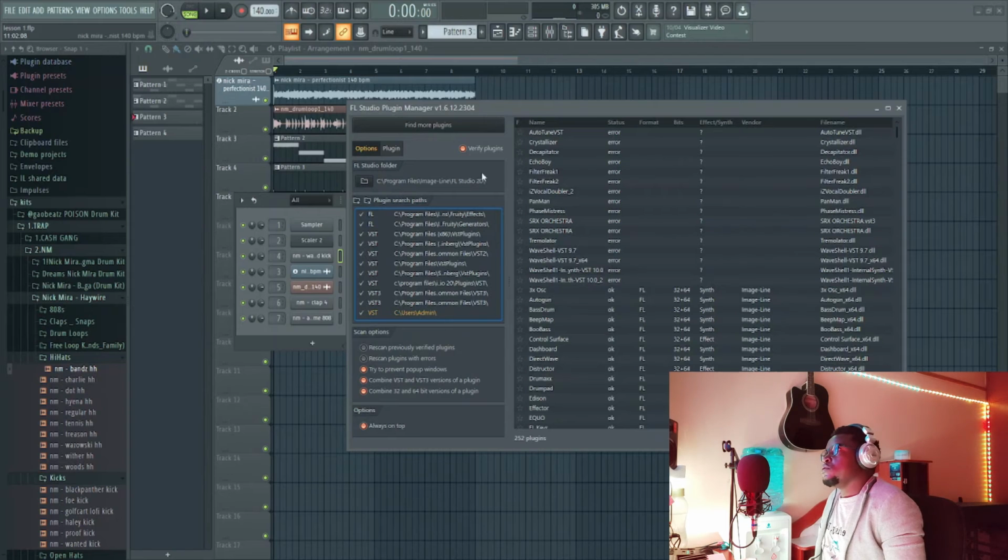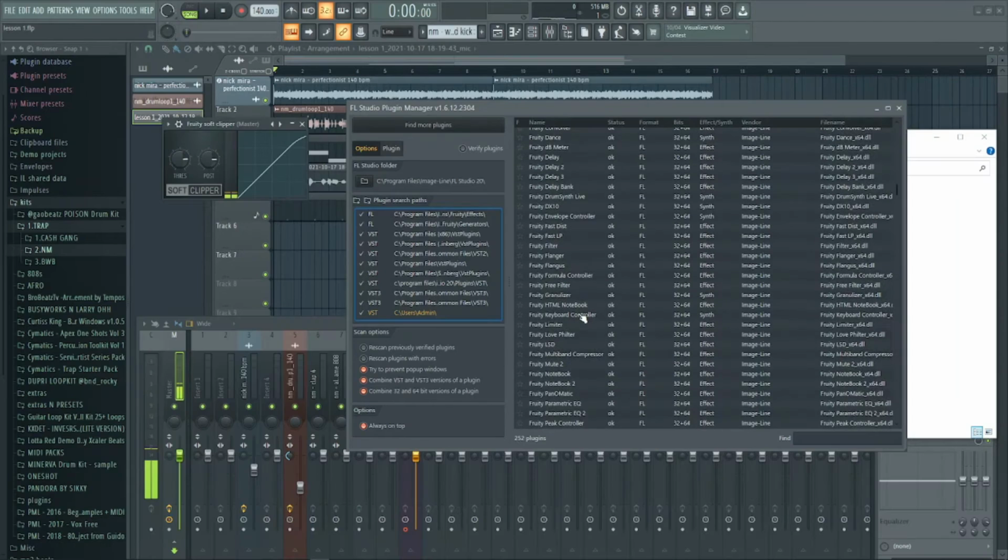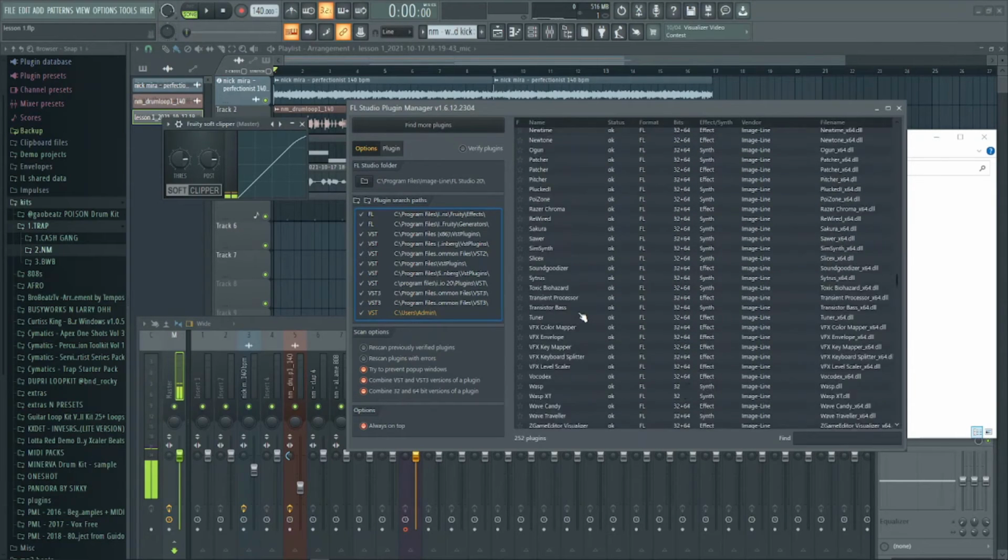So what you're supposed to do is just find more plugins, and because I already had it installed, you can see it's scanning down here. As soon as it's finished, it's going to bring the list of all the plugins that have been installed here.